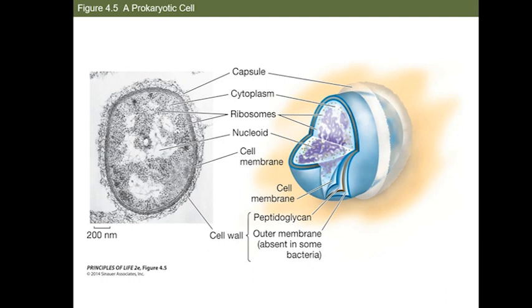So here we have a picture of a prokaryote. You can see the capsule, which is just a peptidoglycan coat with the cell membrane. So this one has an outer membrane, peptidoglycan, and then the cell membrane, the inner cell membrane. And the peptidoglycan and outer membrane are considered part of a cell wall. Prokaryotes and plants have cell walls.